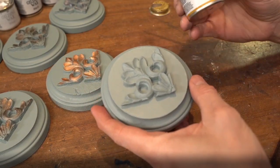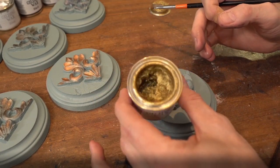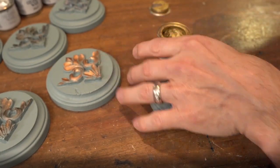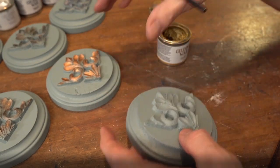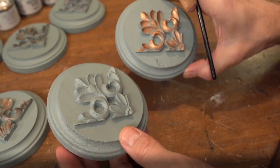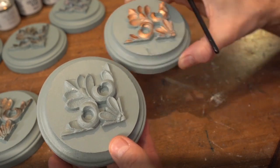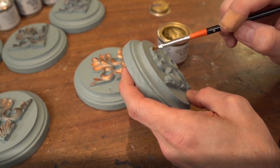All right, so this is my favorite. Gold is my favorite all day. I've used a decent amount of it. I just love it. So let's get in there to gold. But I will tell you, for vintage duck egg, it's gonna be a tight competition. You guys have to tell me which you like better between copper and gold. So let's compare in just a minute, all right? But I just love the gold.